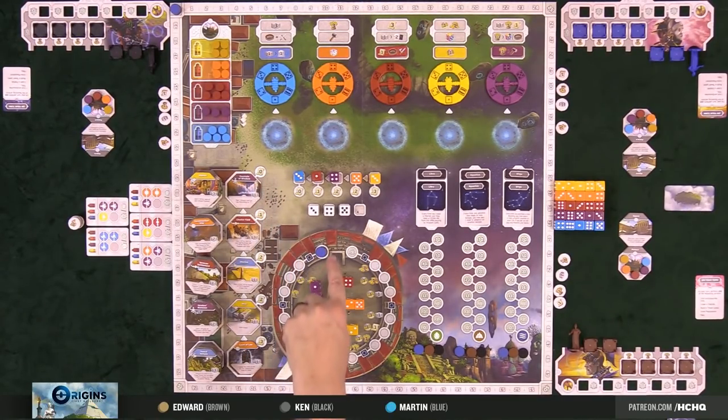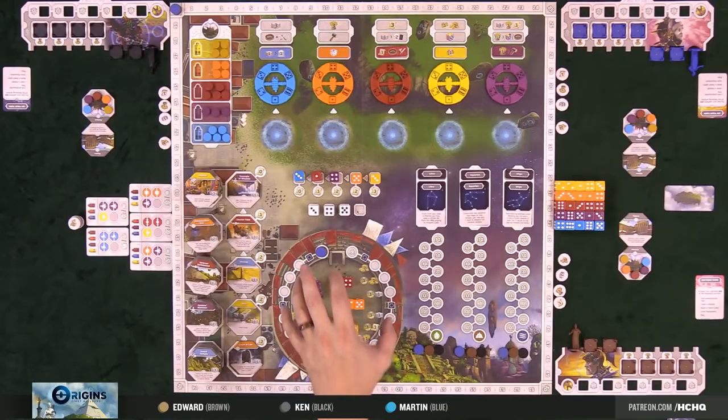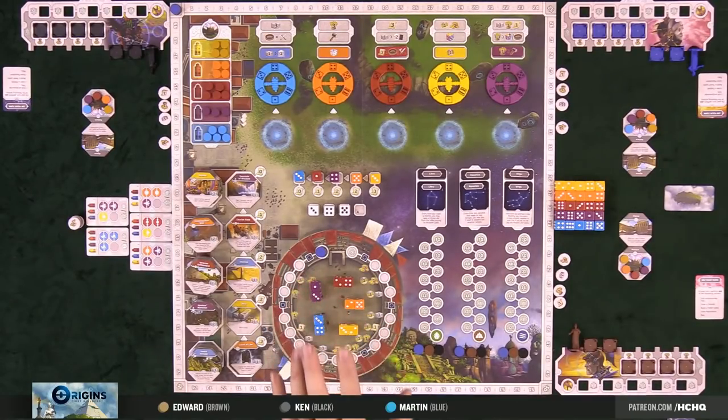We have the military strength track, but let me be clear on this. When I talk about the military strength, this is going to be for first player tiebreaker as well as gaining resources and victory points. There is no PvP combat. You're not going to be taking things from one another or anything like that. This is strictly going to be resources, extra turns, and victory points there.